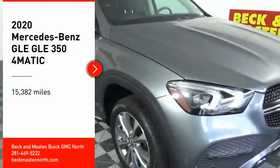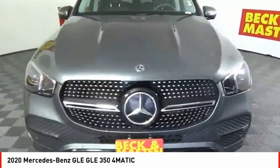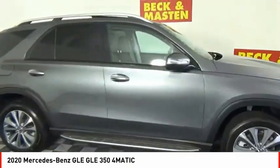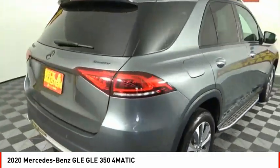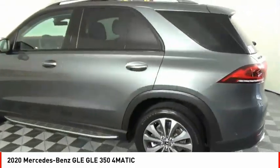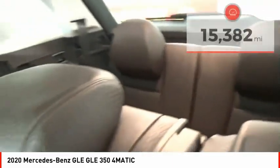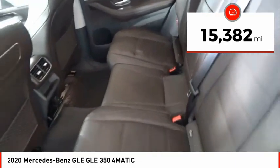Looking for the right vehicle? Check out the 2020 Mercedes-Benz GLE. The GLE comes with a full Mercedes luxury experience. It combines sports sedan performance with SUV stability. It comes with beautiful, serene-looking interiors and a command system that is close by to access every setting under the sun. This vehicle has less than 20,000 miles. Here are some of this vehicle's great options.